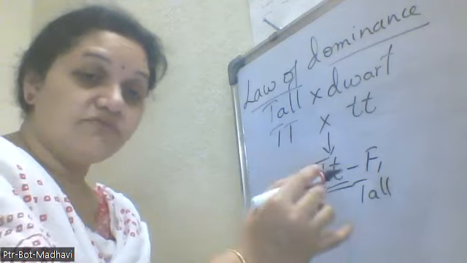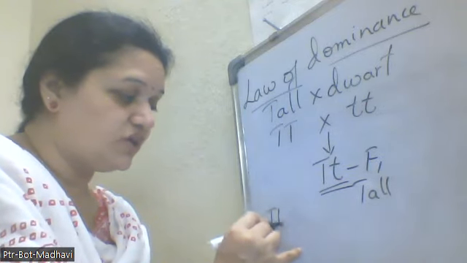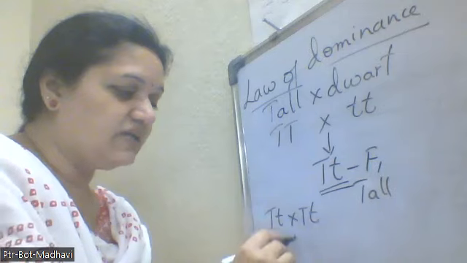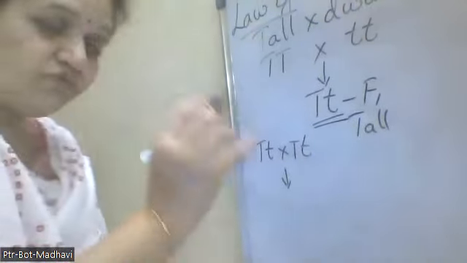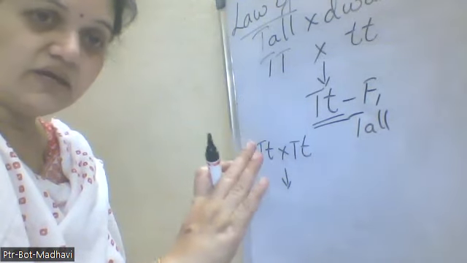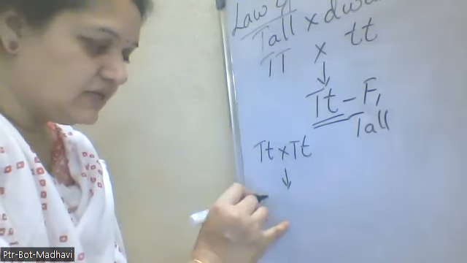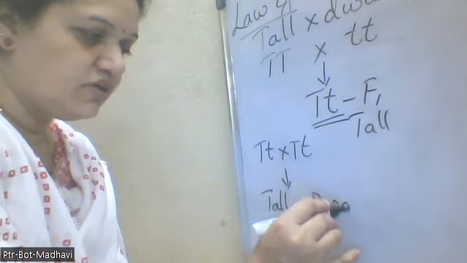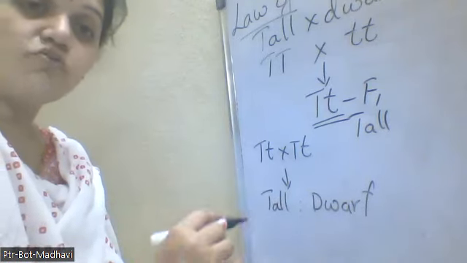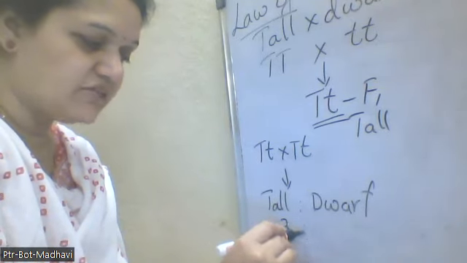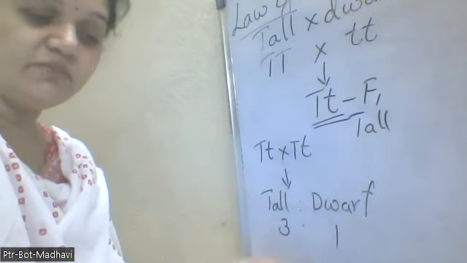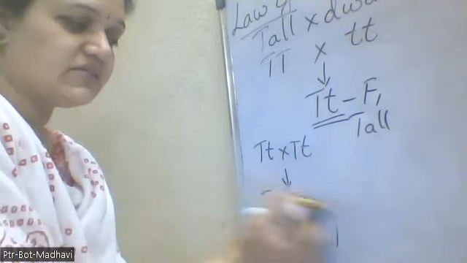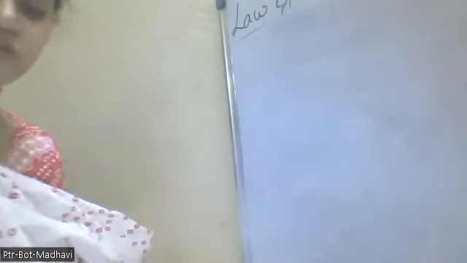Okay, now whenever we cross F1 with F1, we will get the F2 generation with 4 offspring. In those 4 offspring, the phenotype will be tall and dwarf characters we can see. So how many are tall? 3 plants will be tall and 1 plant will be dwarf. And how can we show this cross? We can use the Punnett square picture for this.